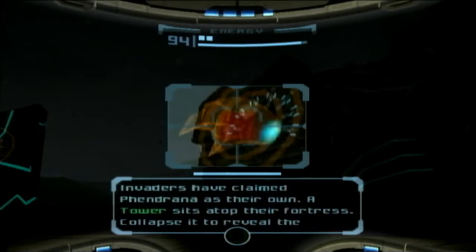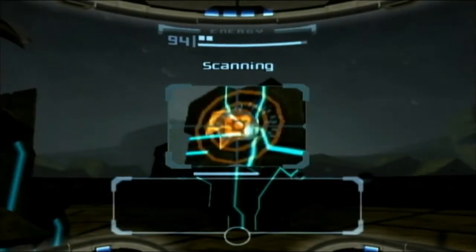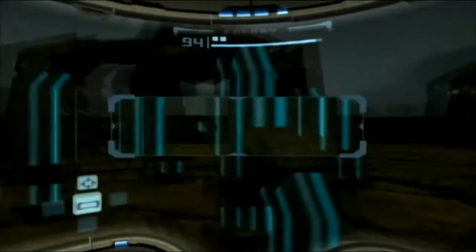Invaders have claimed Phendrana as their own. A tower sits atop their fortress. Collapse it to reveal the chamber where the artifact of Elder is held. The artifact of truth has been returned.